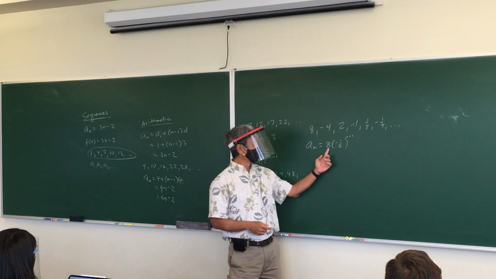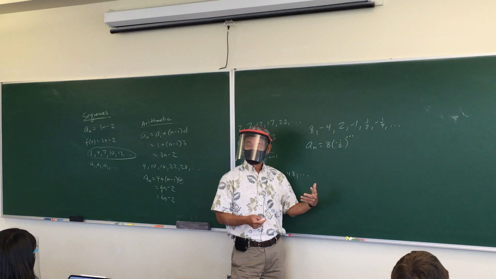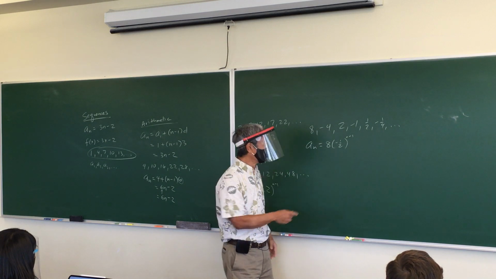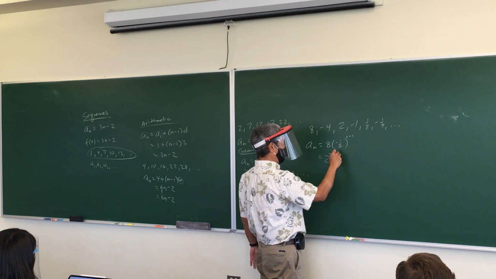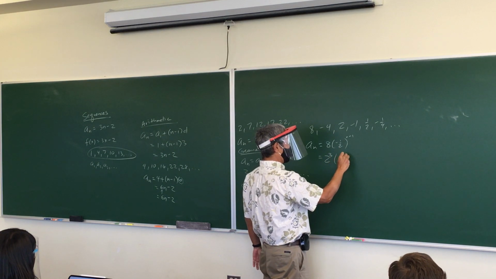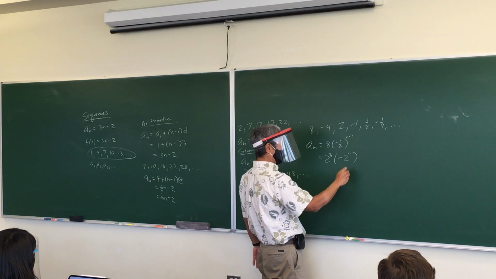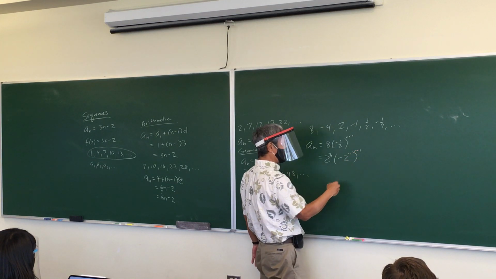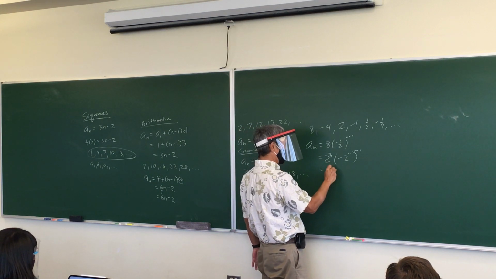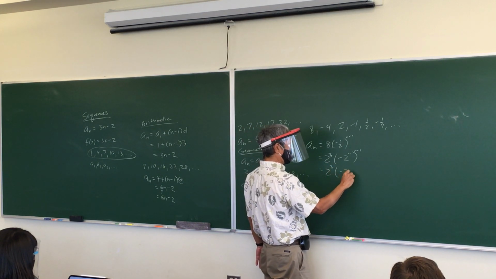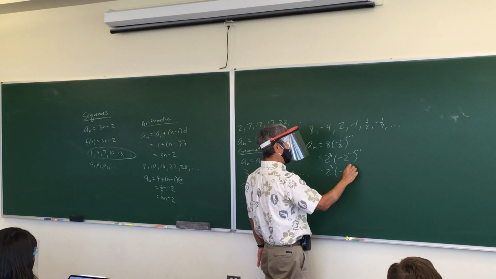Right? Because isn't this like 2 to the third? They have a common base, that's why, right? Oh boy. See, look, 2 to the third. And what is negative half? Isn't that the same thing as negative 2 to the negative 1, to the n minus 1? And what do you do with the exponents? Multiply. You multiply, so you get 2 to the third times negative 2 to the 1 minus n, negative n plus 1.